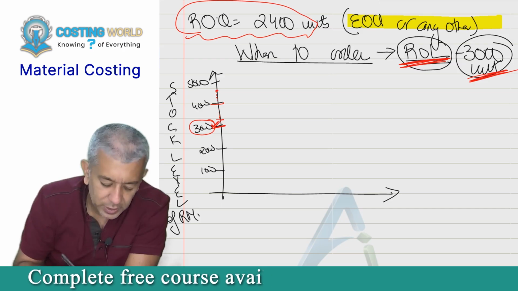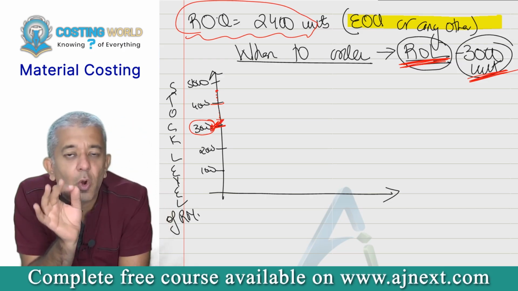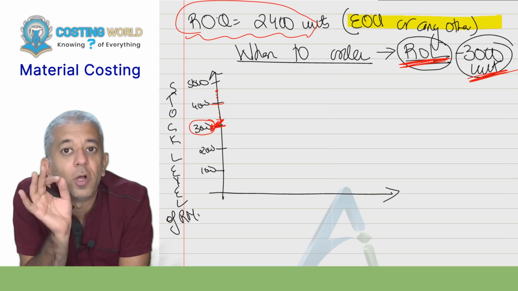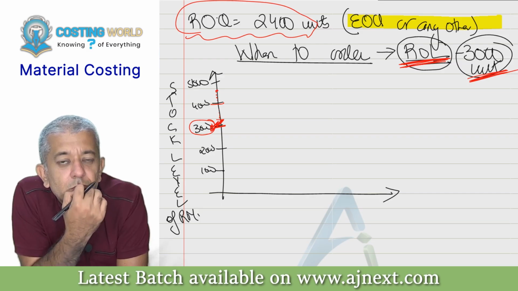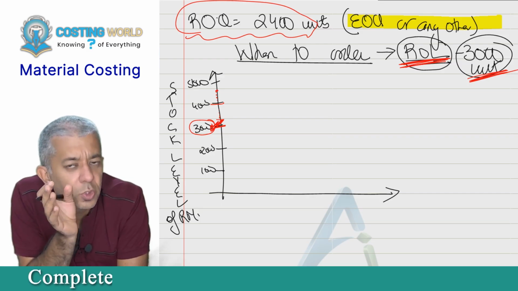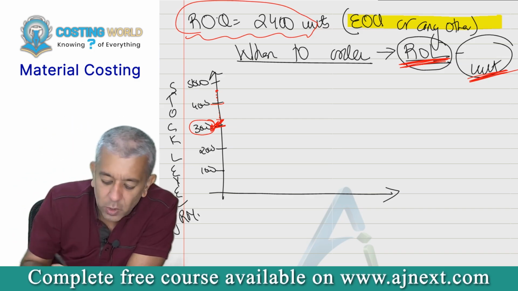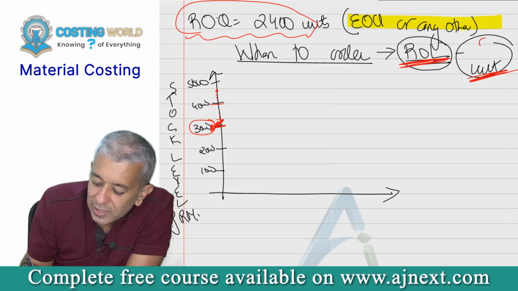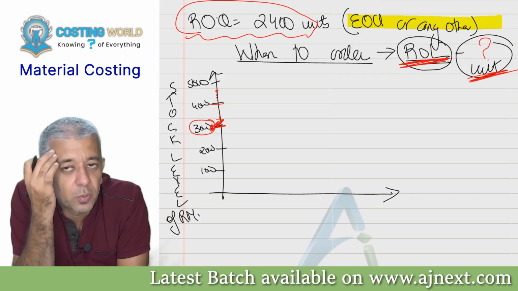Yes. For example, at what particular level are you ordering, beta? 3,000. If you are ordering at the 3,000 units level, on the day you order, you have 3,000 units of stock with you, no? Yes, sir. So till the time the stock comes, 3,000 units should suffice. So I want to find out my reorder level based upon some scientific calculations. I wrote 3,000 as just any number, but let's start computing that.